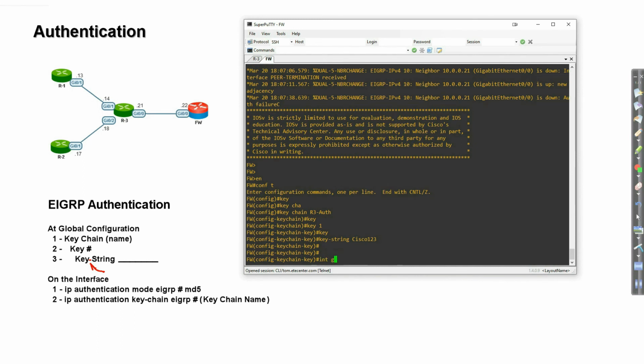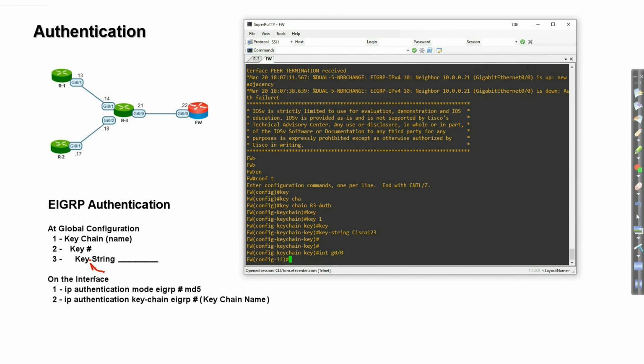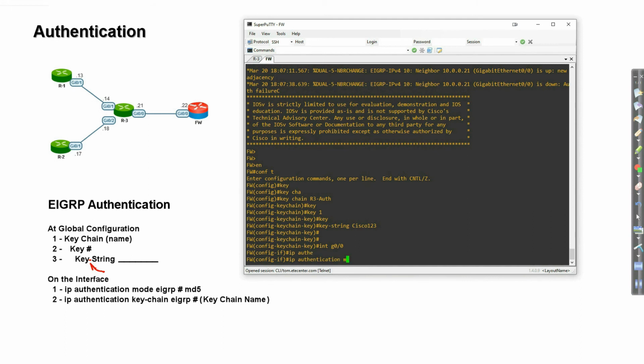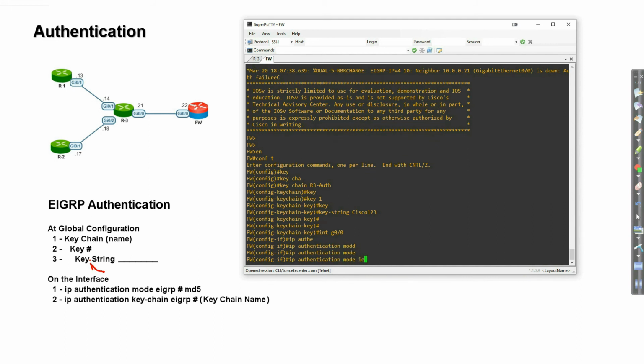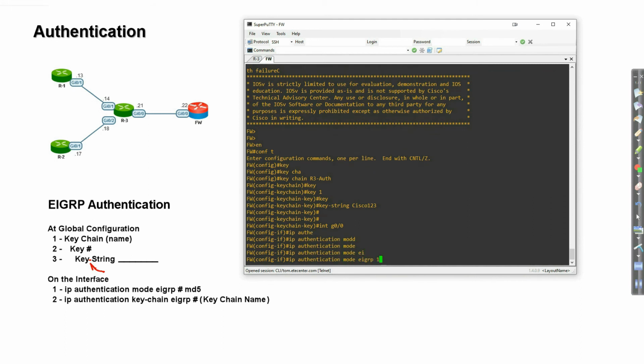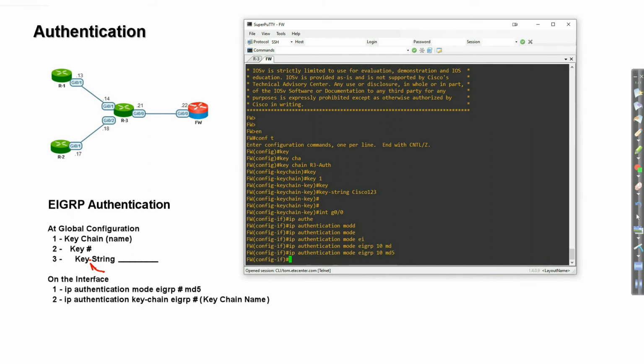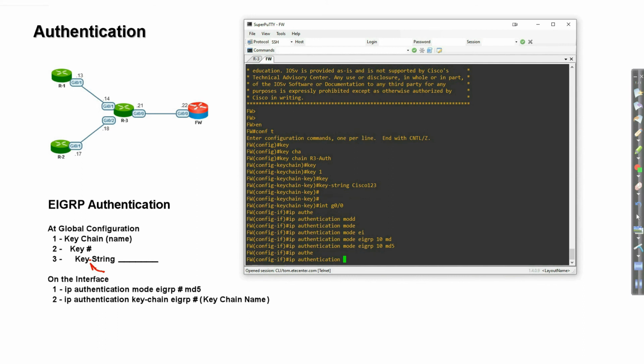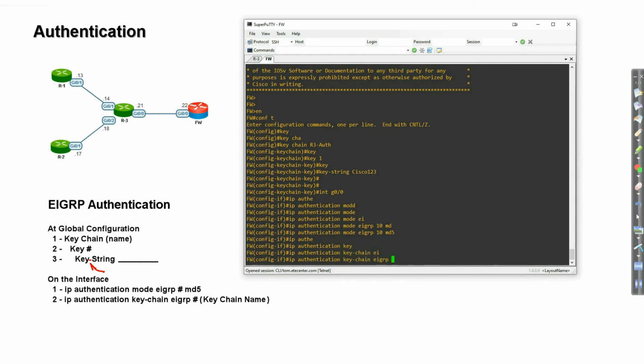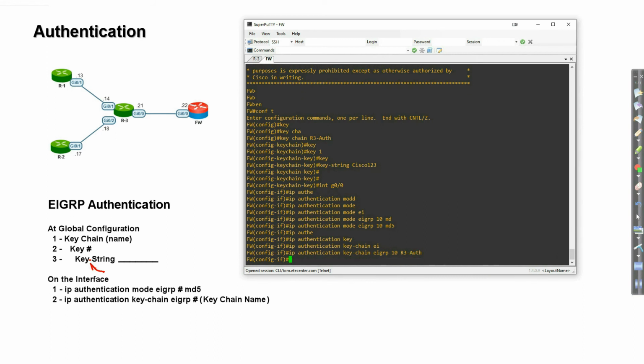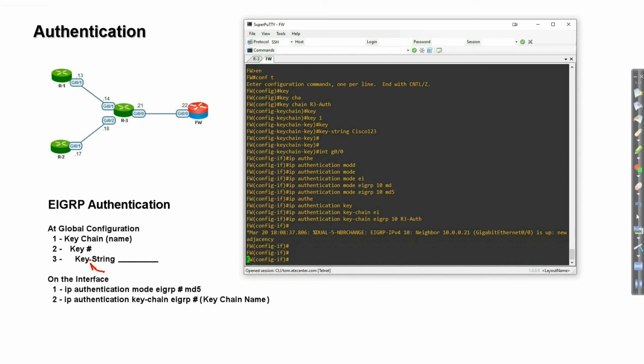Next is interface gigabit 0/0, ip authentication mode for eigrp 10, md5 to turn it on, followed by ip authentication key-chain for eigrp 10, R3-auth, and we have the neighbor come up.